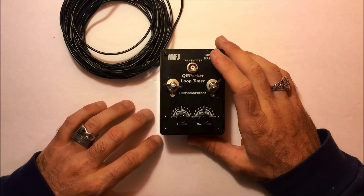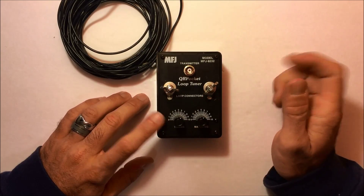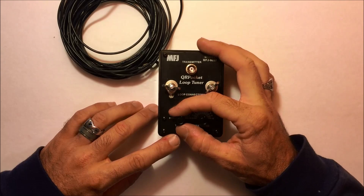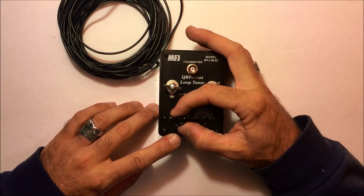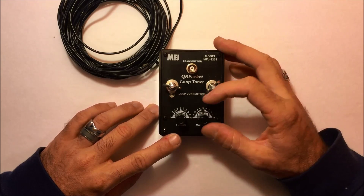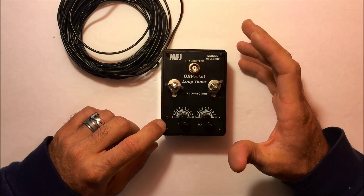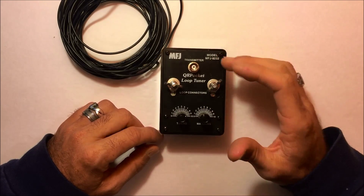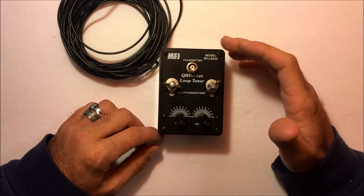In this video I'm going to be doing this with more of a square turned into a diamond. We're going to set this up outside and see how it hears. I'll have it pre-tuned already. Basically, you earball it — that's more like ballparking. You start with lower numbers and turn the tuning knob until you get the peak receive signal. Then tune the matching knob and transmit a small 5-watt signal to achieve the lowest SWR. It may take some tweaking depending on loop arrangement, height above ground, and frequency. At 14 MHz and above you can use this at ground level with minimal ground loss.